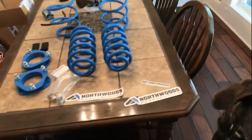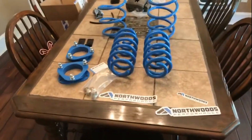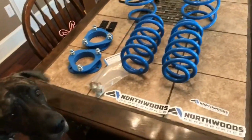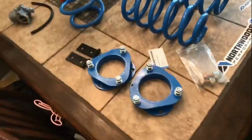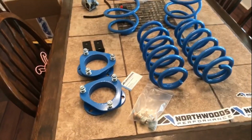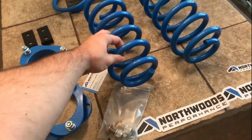What's going on, everybody? So me and Tiger are both very excited. The Northwoods Performance Lift Kit is here, and we're going to be putting it on this weekend. But the initial take of the Northwood kit is that the quality is very high.